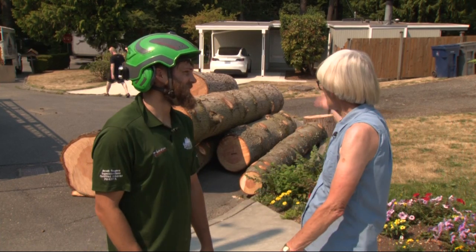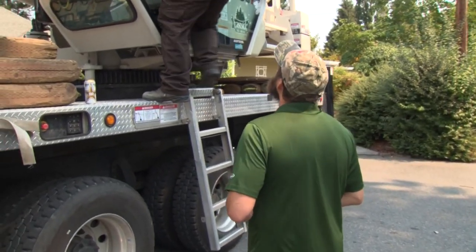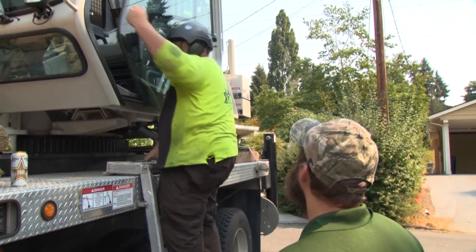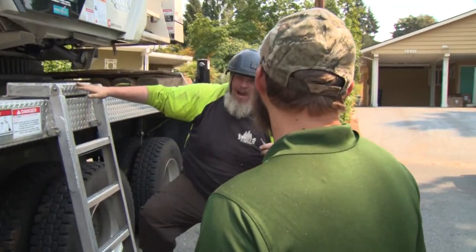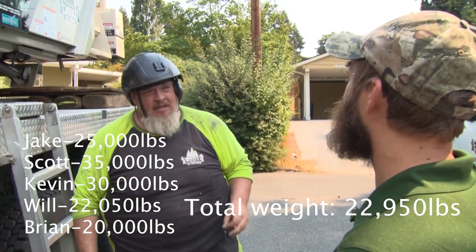Okay, great. And then somebody will be coming to haul away the wood, right? Yeah, and grind this. Brian, what did it weigh? That tree weighed a total of 22,950 pounds. Exactly what I guessed.